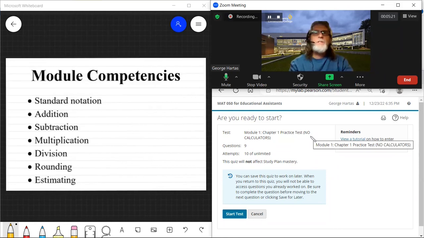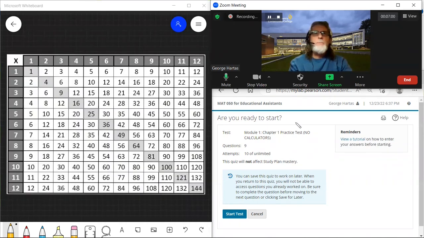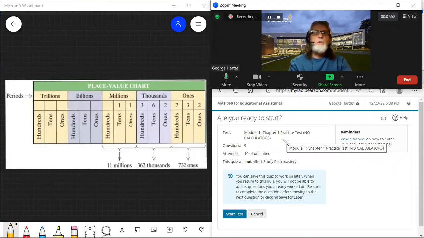Math competencies are skills that must be mastered. Competencies for Module 1 are listed below and are based on objectives from e-text in MyLab Math. You must be proficient with these competencies to pass the Module 1 post-test. Here is a multiplication facts table you can use to brush up on your multiplication facts. And you should also know the place values shown on the place value chart. If needed, return to this video after learning these competencies.